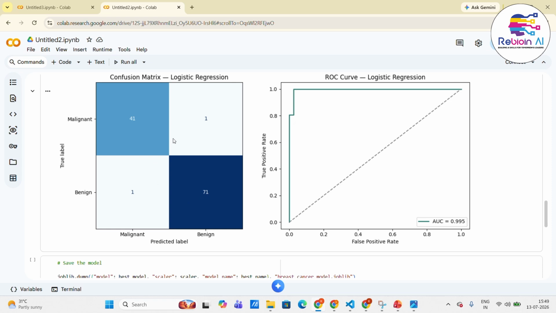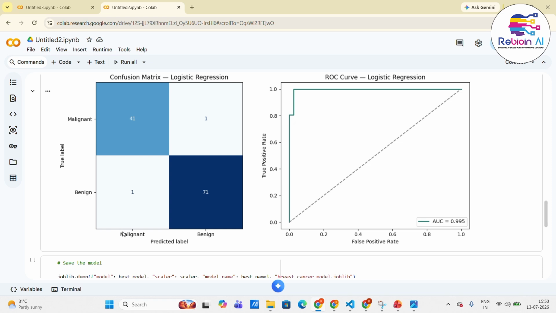And this is our 2 by 2 confusion matrix, where 41 are true positives for malignant. That is, they correctly caught 41 malignant cases. Then there is one malignant patient wrongly predicted benign, that is a false negative, the dangerous error type.